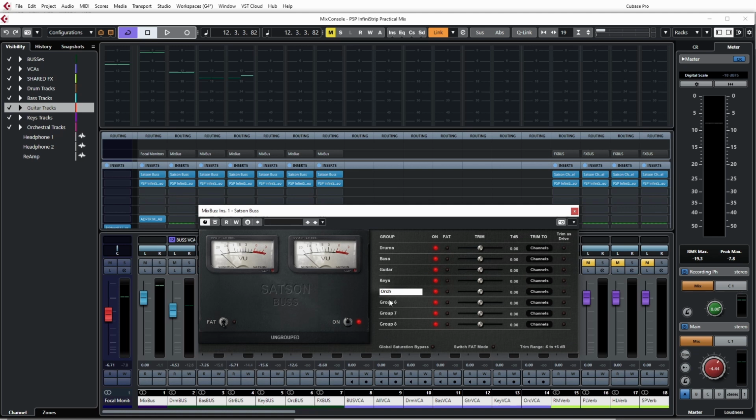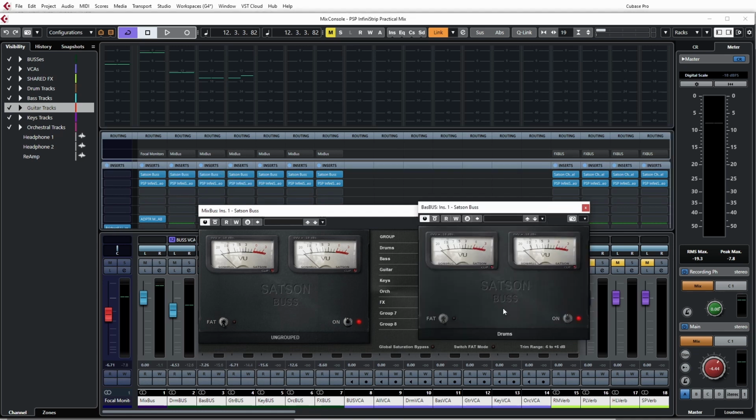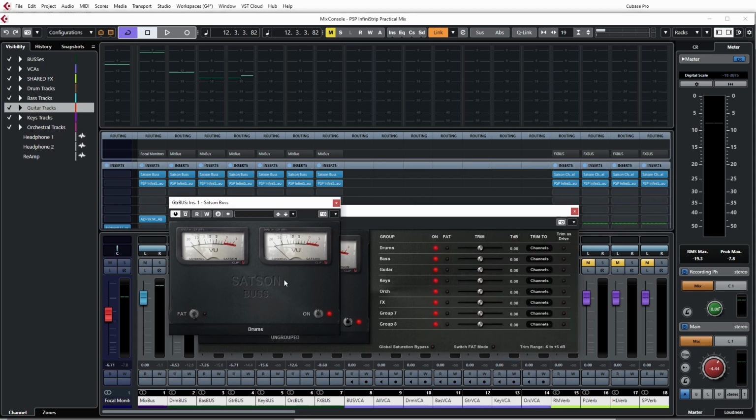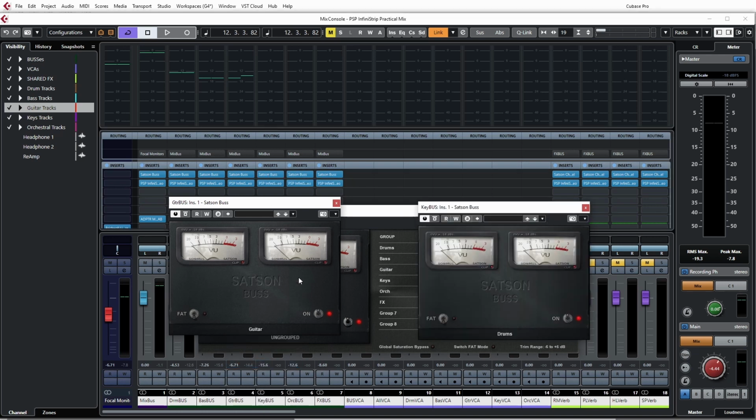We'll do that. Group 6 might be the effects. Okay, and then we've got 2 spare. So we could come along here and we will go, you're on the bass. And guitar. Keys.